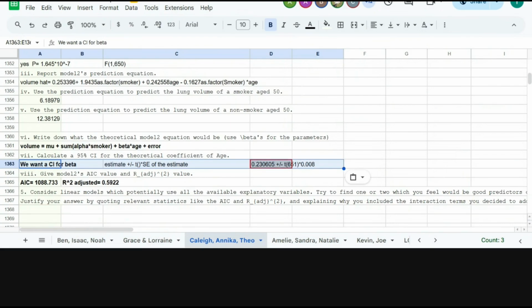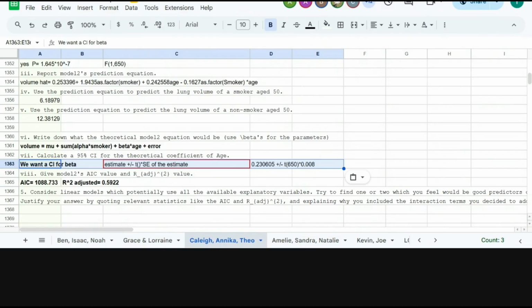And because this is another model, you'll find that the estimate also does change. The model has been refit already. This model has an interaction term. So the age estimate, the coefficient of age, has also changed slightly. So you can refer to your summary statement for model 2 and just update this one. All right?